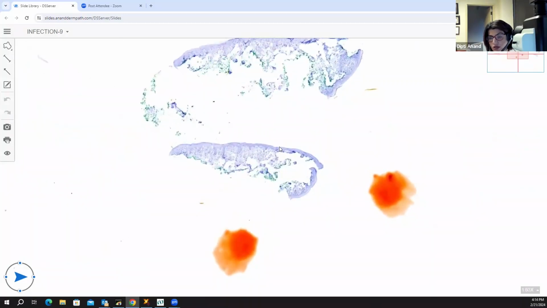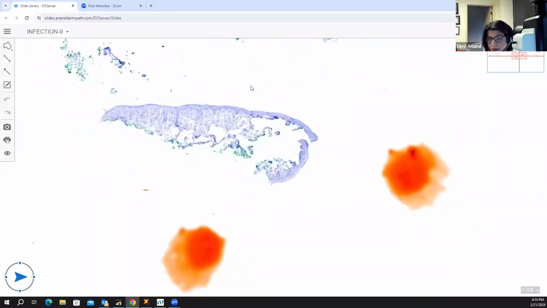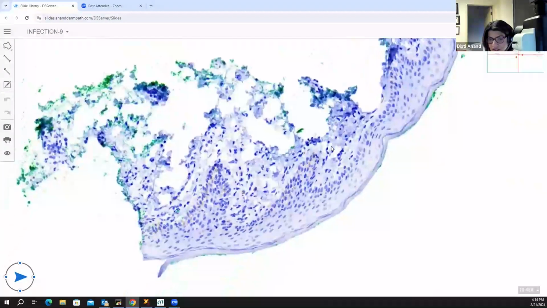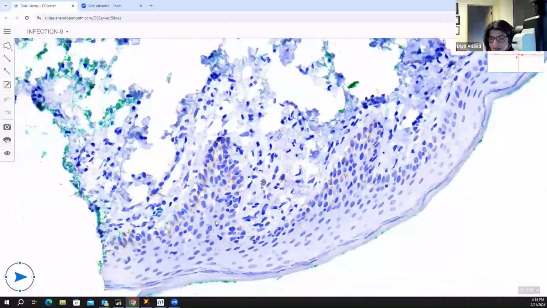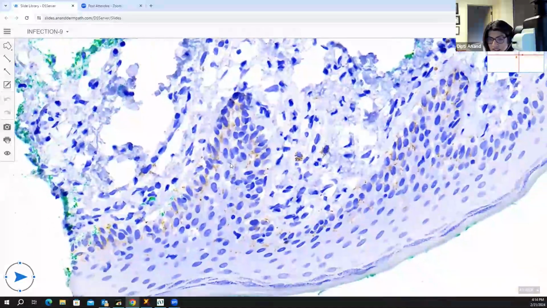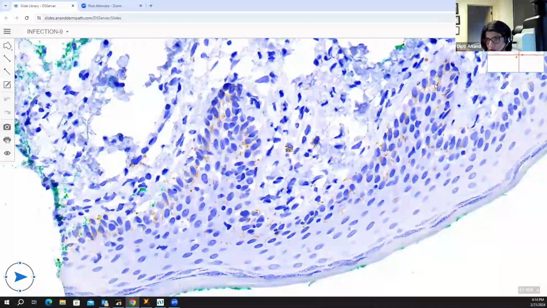Giemsa stain or Warthin-Starry stain is generally not helpful. So Treponema pallidum immunostain is what you would like to do, and it will stain the spirochete organisms, which are best illustrated at the dermoepidermal junction or within hair follicles. So you can see these nice curved organisms. These are all spirochete bacilli. So this is Treponema pallidum infection, that is primary syphilis.